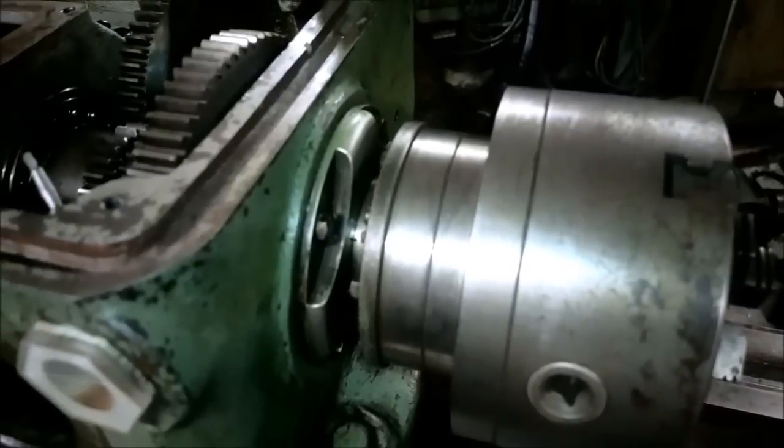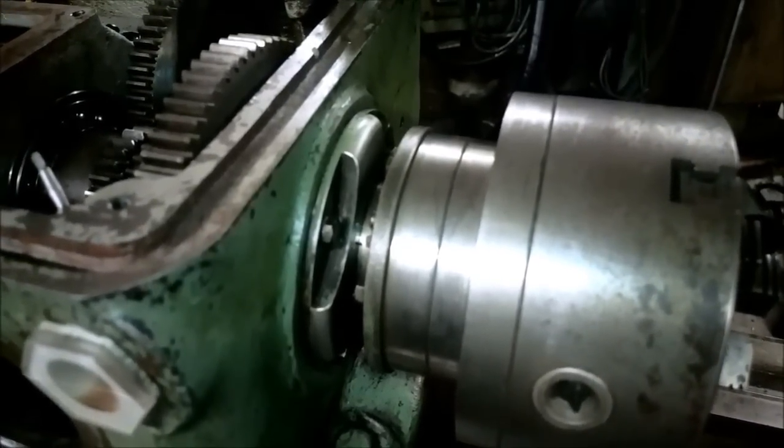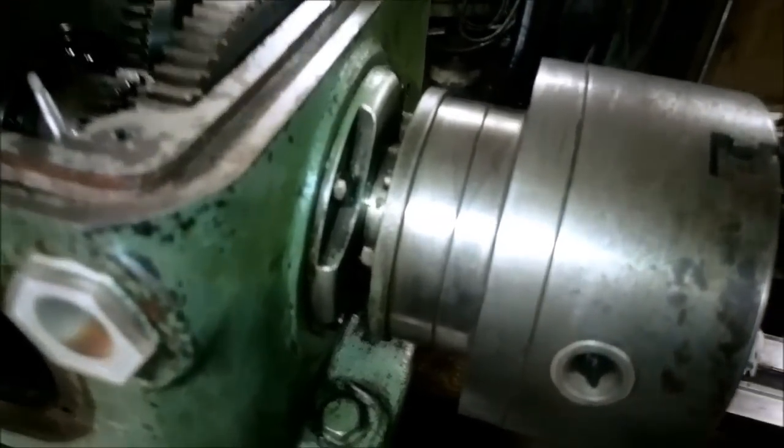Okay, I rechecked the play, the radial play, and it actually is 800, which is pretty much.